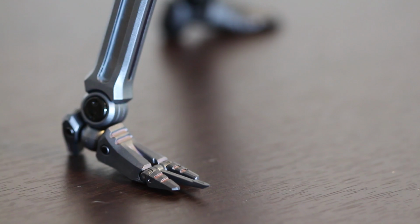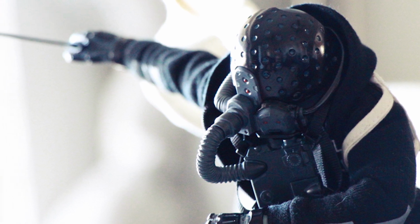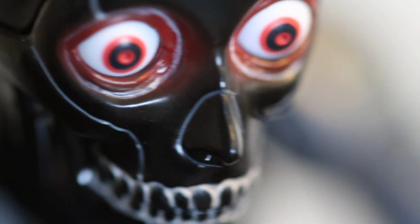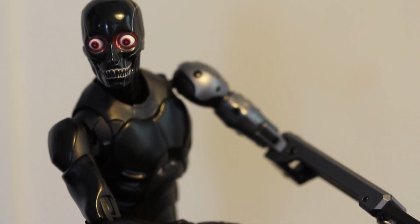It also mixes it up a little by adding some modified parts with retractable blades in his arm and foot. While I love the more recent anti-Carb, and it gave us an idea of the direction 1000 Toys are going to be going in the future with fully clothed figures and accessories, I picked the Carb because I love the more menacing aesthetic, and unlike the anti-Carb, I really have no complaints about him.